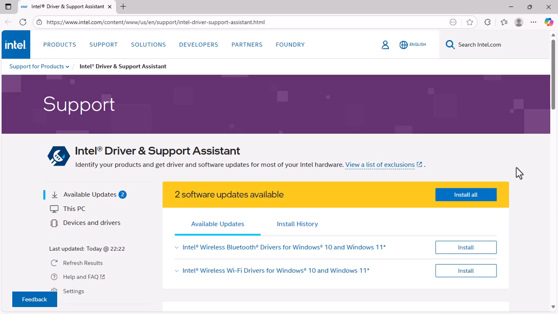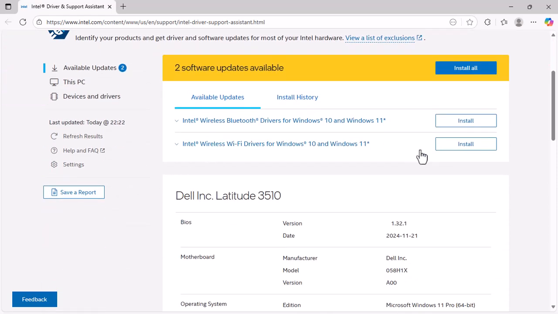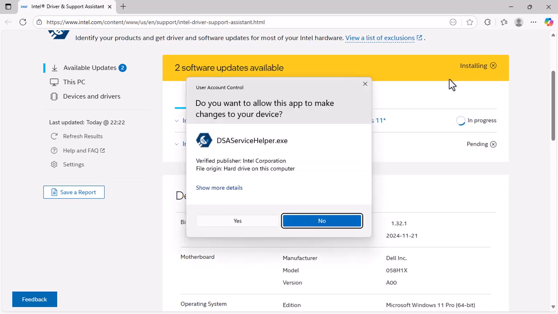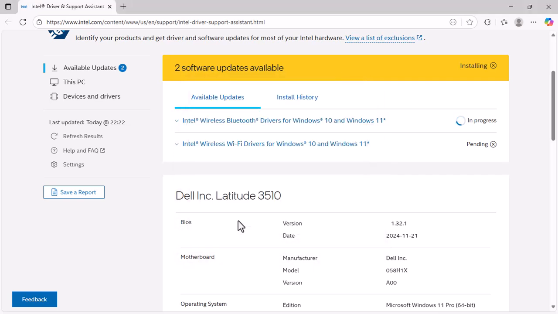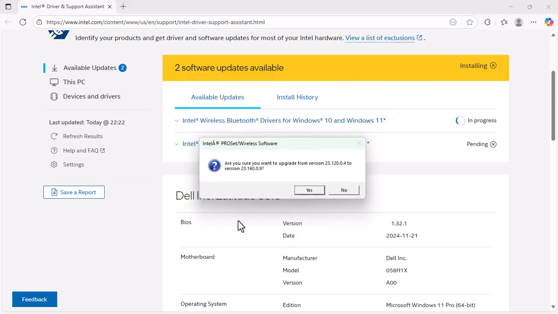When it's done, you'll either see a green checkmark saying everything's up to date or a list of drivers that have newer versions available. If updates are available, Intel DSA makes it super simple. Click Download next to any driver that needs updating. Some updates will download and install automatically. Others might ask you to click an installer or restart your system. Save your work before installing drivers, especially graphics or Wi-Fi, in case you need to reboot.